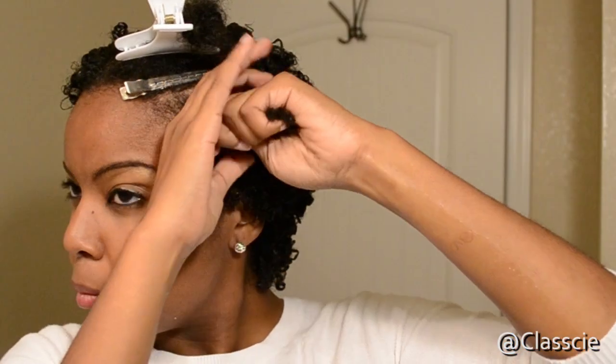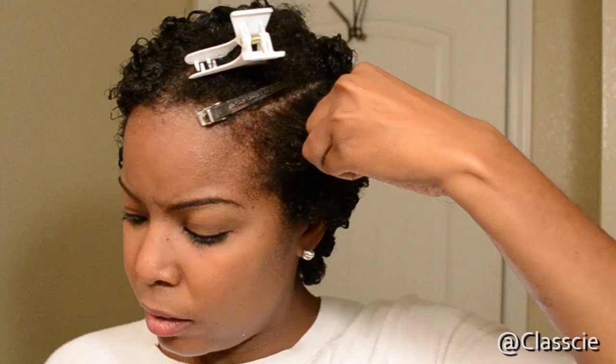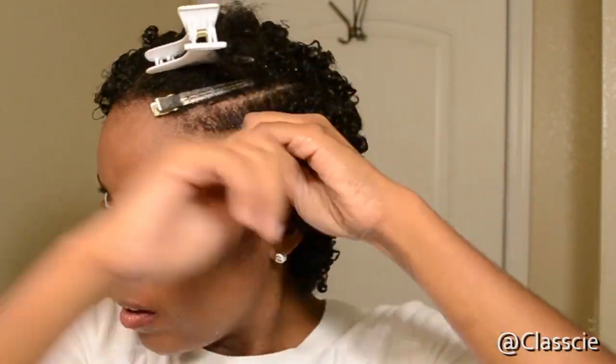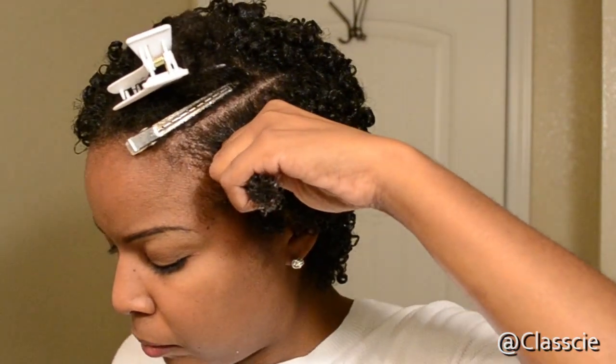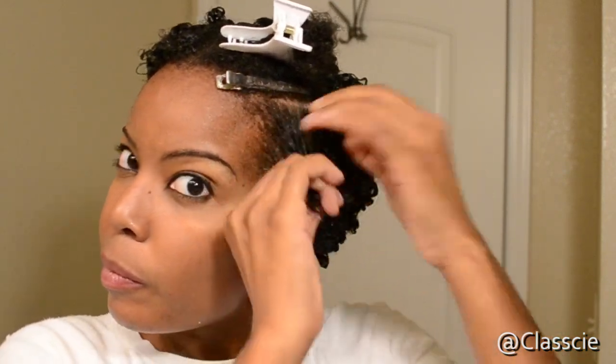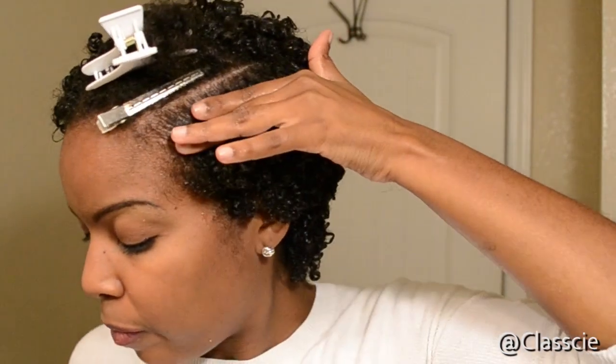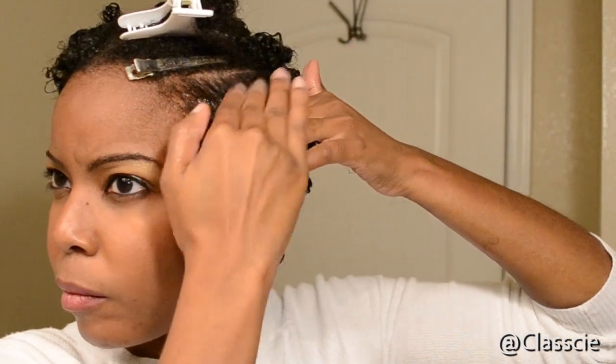Once I get to the areas around the part, I make sure I define the part and edges by smoothing while I rake. I then add a little more gel at the part and add the duckbill clips back down.